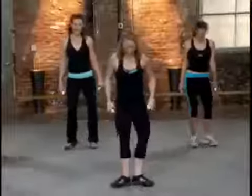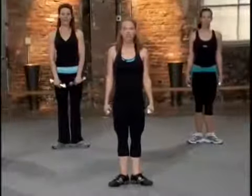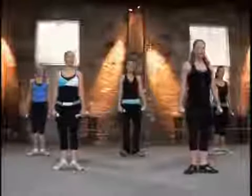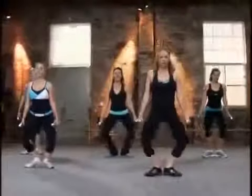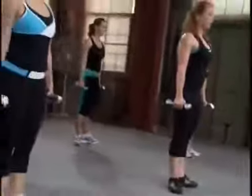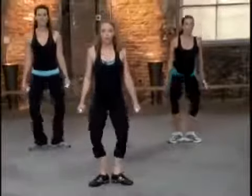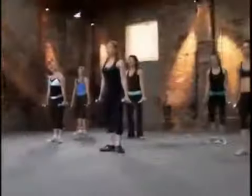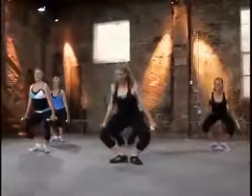Now bring those heels together. Stand right with the ballet movement. Roll your shoulders back. Nice beautiful ballet squat. Here we go. Down and up. Good. Find a nice toe turnout for yourself — you don't want to overdo it. I want you to squeeze your inner thighs and your glutes. Keep moving, go as deep as you want. Four more, four, three. We're going to stick with this squat but add a calf raise. Down, up, lift and down.